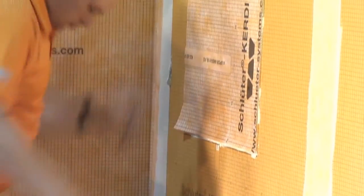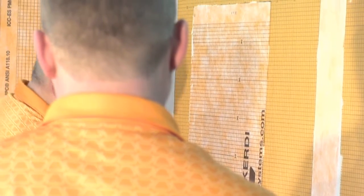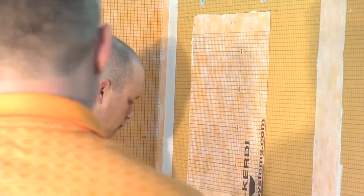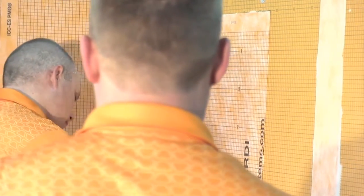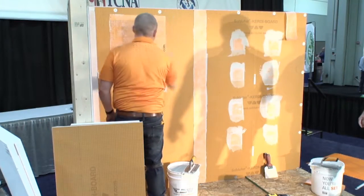Burn it in, get it all spread out, and then the last thing you do, spin your trowel around to the notch side and then gauge how much you're going to leave on. It'll all be nice and fresh. Then when you grab your Curdy that's pre-cut, you lay it up onto the wall. It's going to be nice and smooth, in fresh thin set, and you won't have to worry ever about getting a dry spot and not getting a good bond.